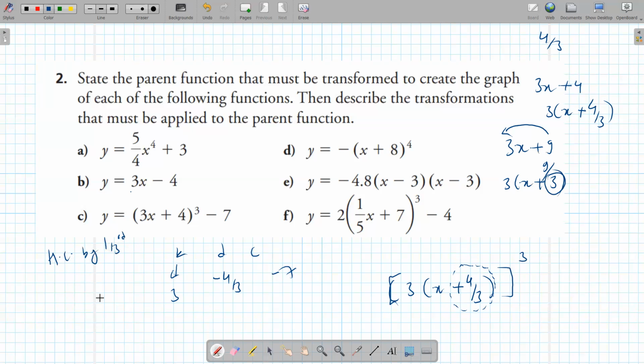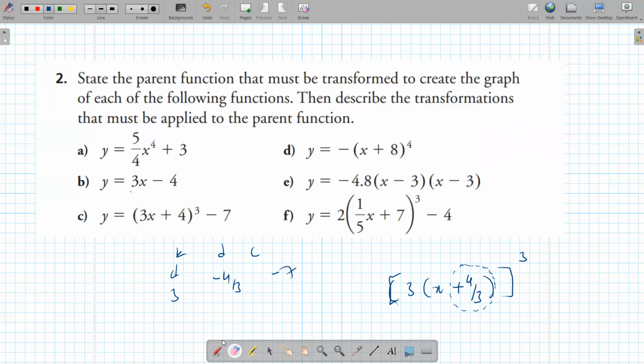How do you know if it's a compression or a stretch? It's the opposite for A and K, right? So look at this. If it was 2 and then 3x plus 3, whatever, doesn't really matter there. A is 2. A is as you see it. A doesn't deceive you. A is 2, that's a number that's bigger than 1. So this is a vertical stretch by a factor of 2. But K is the opposite. So K is 3. You would expect it to be a stretch, but it's actually a compression by 1/3.